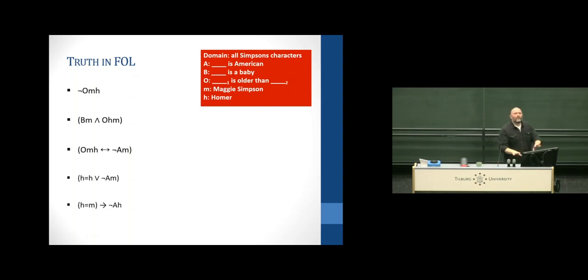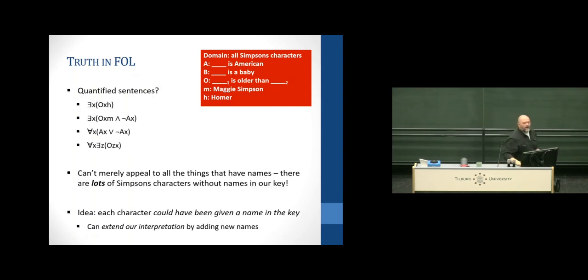Okay, before we take the break, pause. Are there questions on what we've done so far? Are we feeling okay, at least about these? So we know how to do atomic sentences. It's just literally, is the thing named in the extension? And we know how to do the connectives. It works just like it did with TFL. So all we've got to do now is figure out how to deal with the quantifiers. That's what we're going to do when we come back.